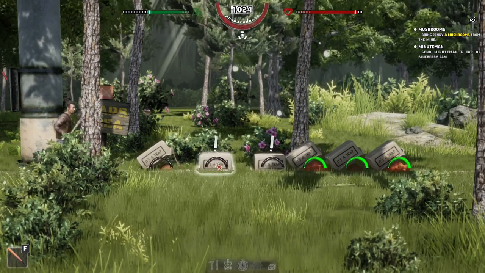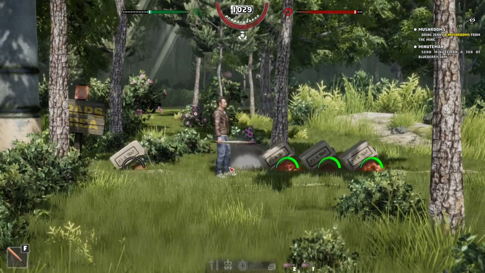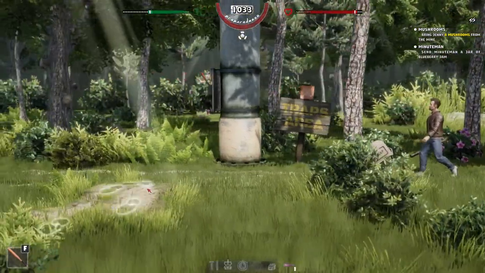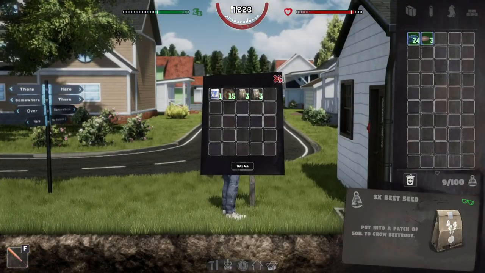Well, those are going to break, aren't they? So let's take them up. They're all broken now. We'll have to make some more. That's okay, though. Right, so I'm just going to run through and grab some blueberries, and then we'll go back and make that jam. Okay, there we are.